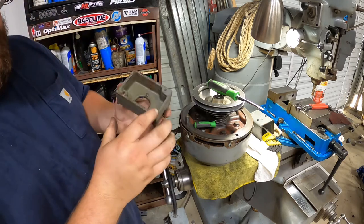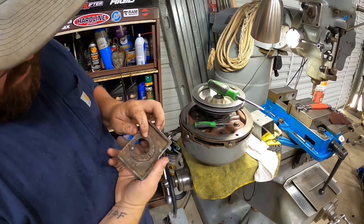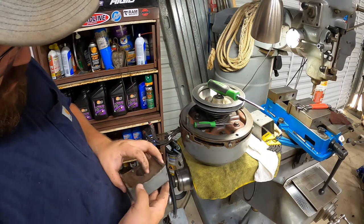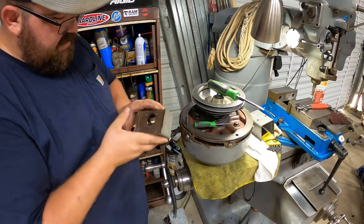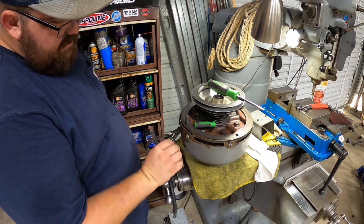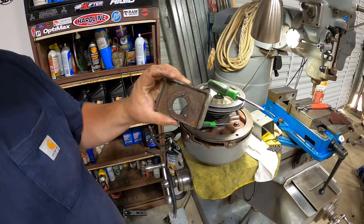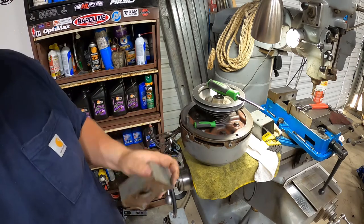But check this out, this is all cast iron. Look how thick this casting is. And these are an old style rivet. I guess they pinged them like they do on the old aluminum boats, but it wasn't a pop rivet. I'm kind of impressed how things, and these old labels, the aluminum labels for these wires, I thought that was worth showing. I'm gonna bring y'all over here to the shop table, and we'll put this in the vise and get these knocked out of here and see if we can't get some new rivets or something in there.